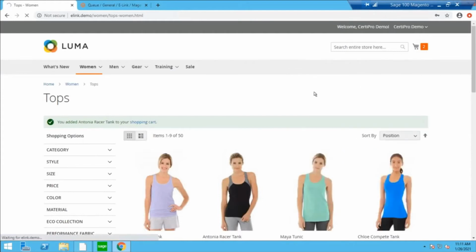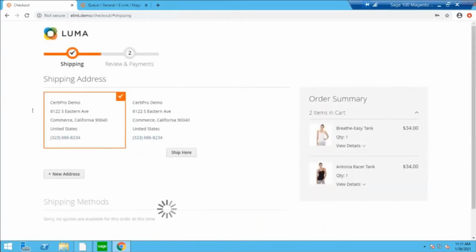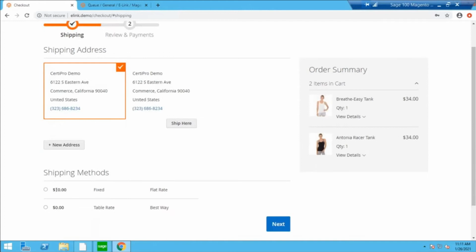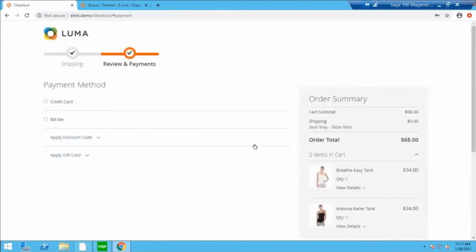So when we get to the checkout, you'll see at the top of the checkout, we have the customer information. So we're bringing all of the customer information from Sage. If you have an existing customer in Sage, they'll get all of their addresses loaded automatically into Magento when you link their account or they sign up online. And so if you have an existing relationship with the customer, they don't have to worry about re-entering all of their information if they've already done business with you in the past. So we'll go ahead and just select the default shipping address that we have here. Click shipping, and then I'll go to the payment methods.